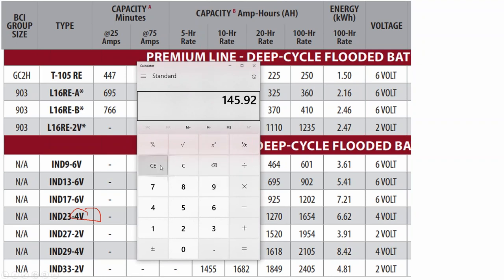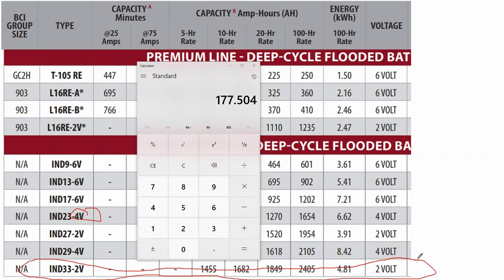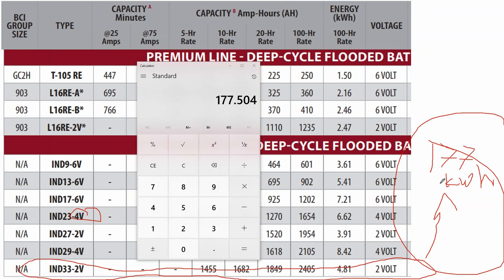For this particular manufacturer, let's go and do their 2-volt battery. So we go 2 volts. Well, it's 48 divided by 2. That's 24 batteries per circuit. There's 2 circuits. That's 48 batteries. They're at 2 volts each. And then 1849 amp hours divided by 1,000. That pretty much says it's the very tippy top shelf of this manufacturer's product line for our off-grid system. If we wanted to keep our batteries to 2 circuits, the maximum capacity we would be able to have is 177 kilowatt hours.